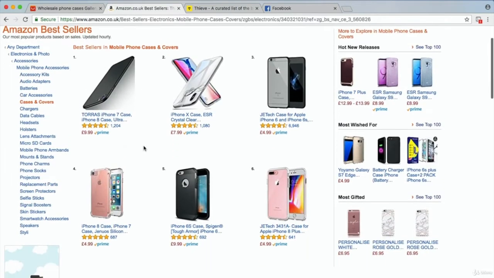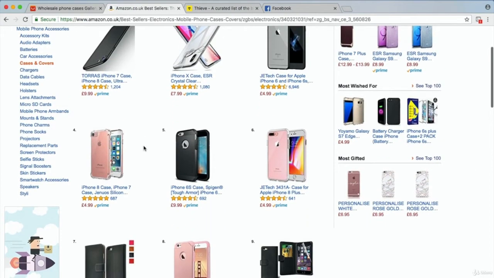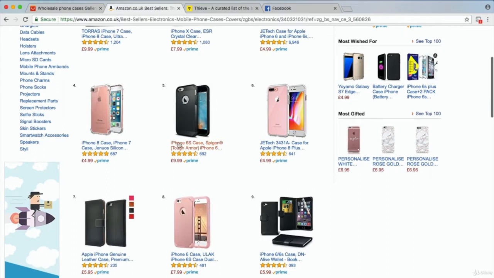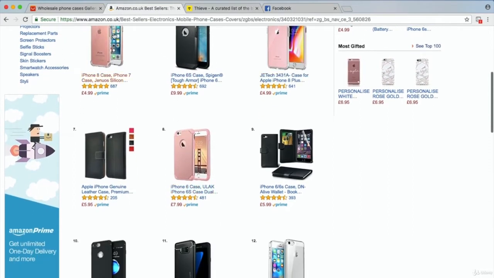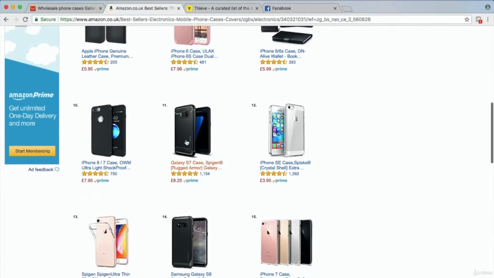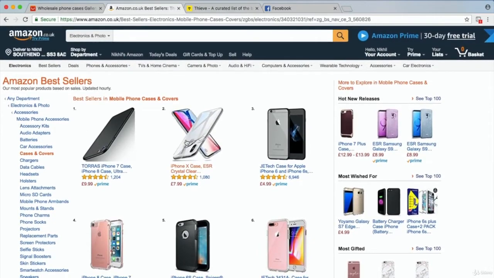So you can see what's trending now, and then you can get an idea of what kind of products will actually sell. You can see black phone cases are doing very well. iPhone X cases are doing very well. The ones with a transparent background and just the rubber bumper, same here. They're doing well. The thicker, heavy-duty ones are doing well. Pink ones seem to be doing very well as well. So this gives you a good idea of what people are actually buying right now, and then you can find very similar products on AliExpress. I'm guaranteed you'll find pink phone cases, transparent cases, iPhone X cases, black cases.